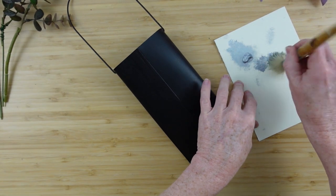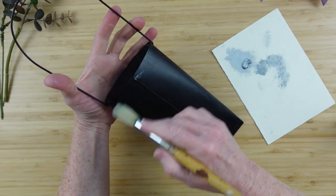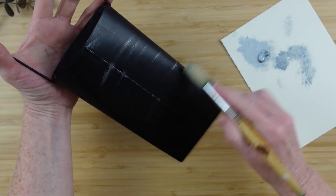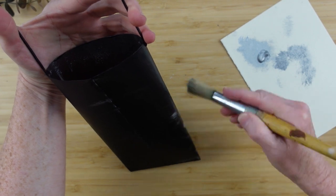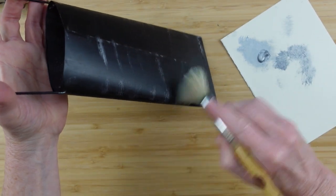All right, so now I am going to start dry brushing with this silver. And remember what I have said in previous videos, I like to add a little at a time and then build up in layers, because I have found that I get the best look that way and it doesn't muddy it out.